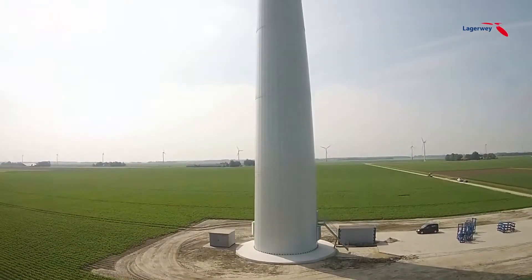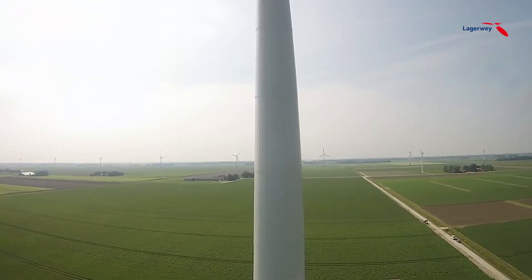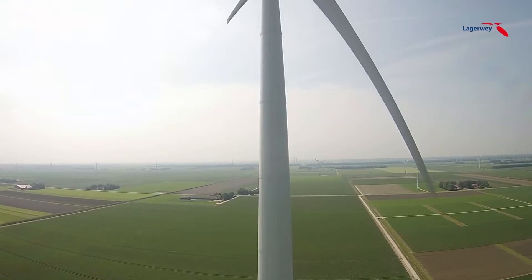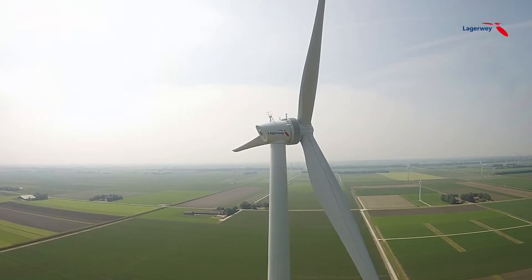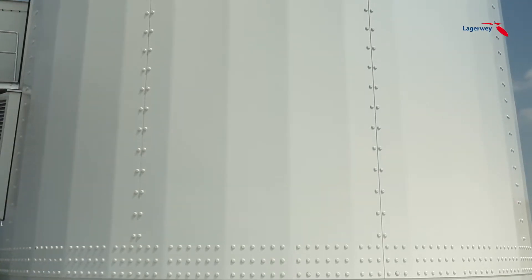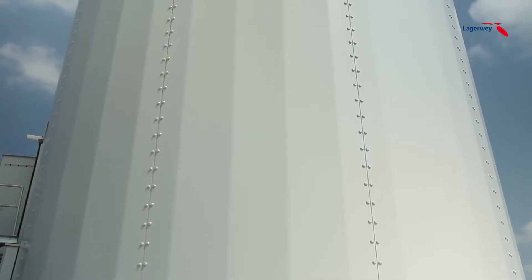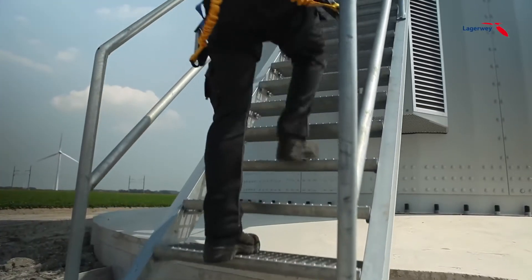The 135-meter high tower is constructed with steel plates. Not only does this provide high stiffness, it also serves for easy installation. A conventional concrete tower would need up to 200 truckloads of concrete slabs, whereas this steel tower is brought onto the location in no more than 19 frames with steel plates. This high efficiency brings great cost reduction, which even continues after its operational period. A conventional concrete tower usually requires expensive demolition and disposal, whereas a steel tower can easily be deconstructed and recycled. This means a significantly higher salvage value.